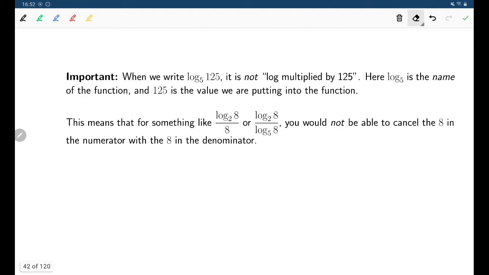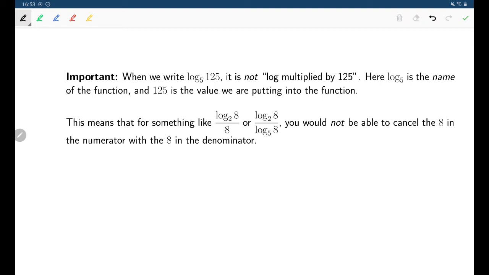Similarly, I'll sometimes see something like log base 2 of 8 over log base 5 of 8, and sometimes people will cancel the 8s and say that the answer is log base 2 over log base 5, which is wrong. Or even more wrong would be to cancel the logs and say that 8 over 8 over 5, 8 somehow is now the same thing, which of course is also wrong. Or worse, canceling all of that and just leaving it as 2/5, extremely wrong.